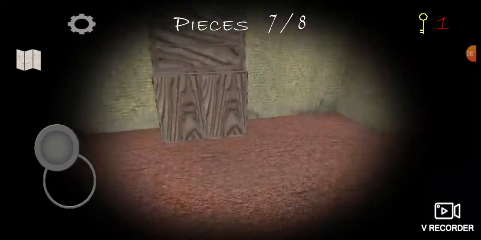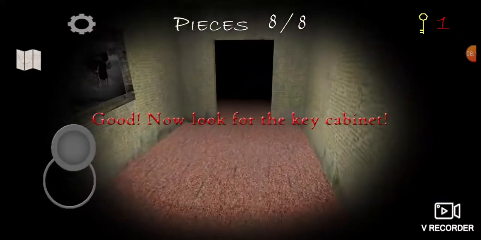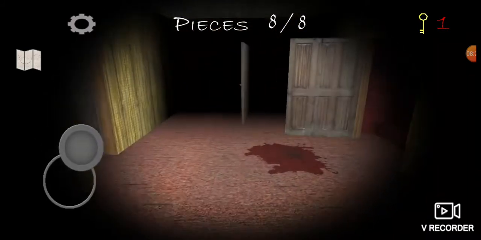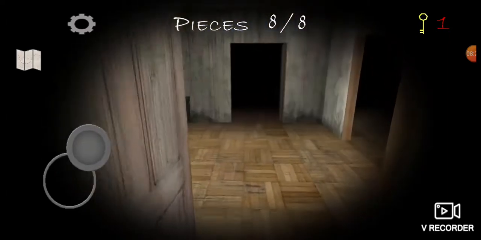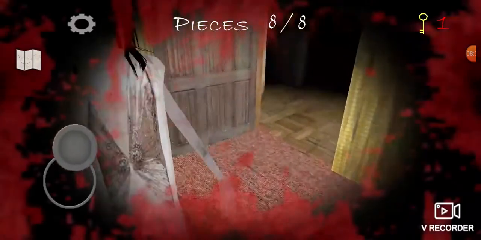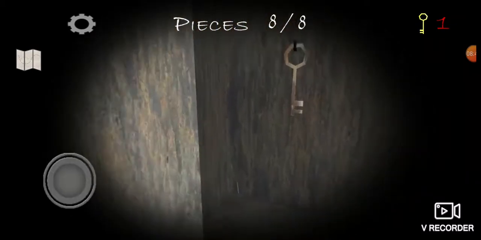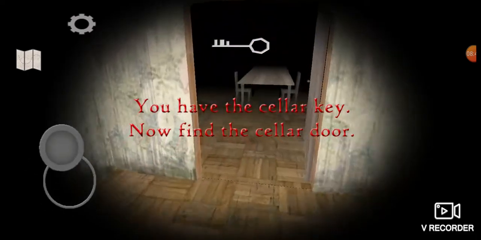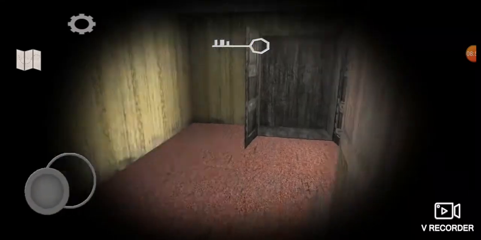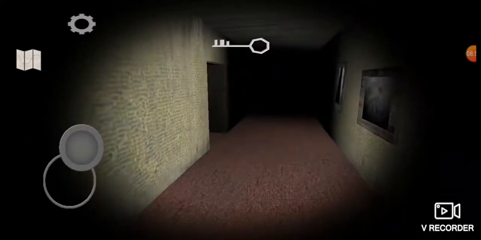Yes, last piece. Good, now look for the key cabinet, okay? Now we have eight of eight pieces. Let's see in the cabinet. You have the cellar key. Now find the cellar door. Okay. That was really easy. This will be really easy because I found the cellar. Alright.